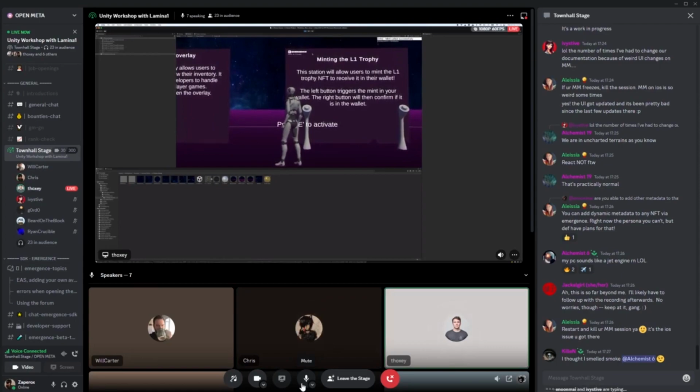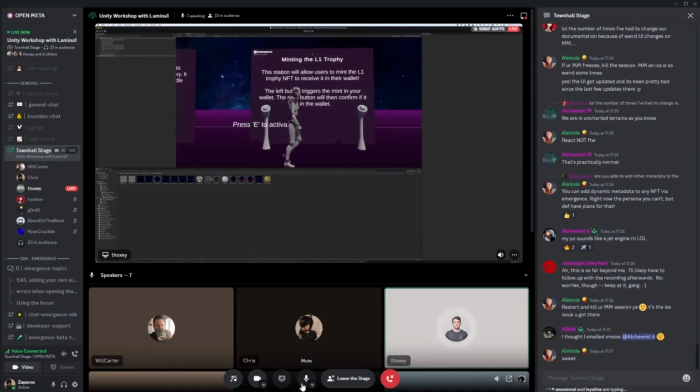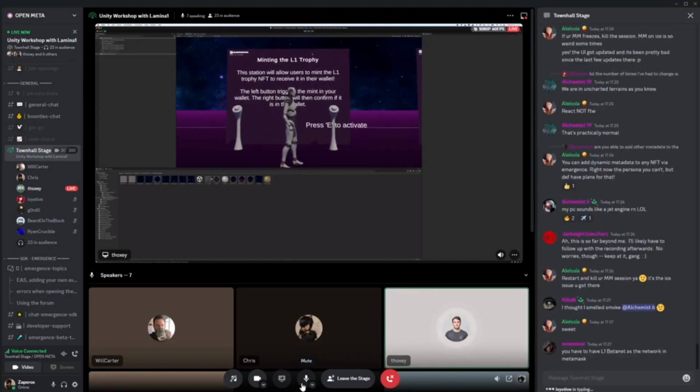So my L1 transaction has gone through. Emergence in the background is now going to go to the blockchain and check that the transaction has gone through.